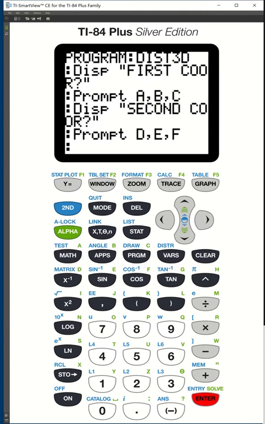It's just whatever you use in your prompt, that's what the calculator is going to store. It's going to store the values that I plug in when it prompts me for A, and I type in the number 2, for example. It's going to store the value 2 in for A. All right. Same thing with B and C, right? And D, E, and F. Right. It's what I do with those things that is important.